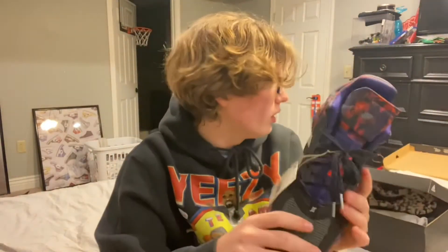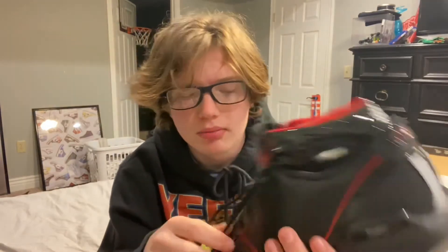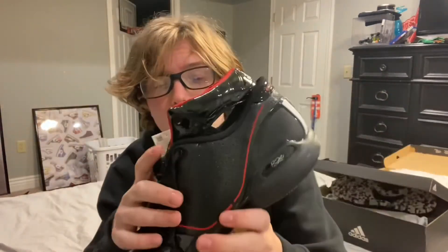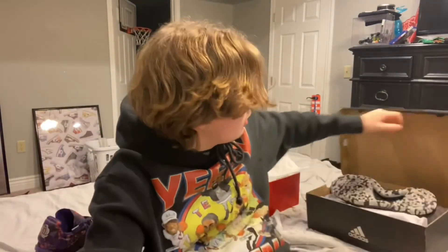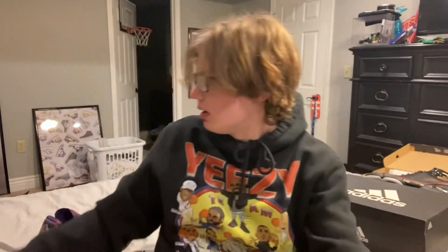I actually love all of these. I'm definitely glad to have a pair of Rose 1s to wear casually in the collection because I beat my other pair. Also, Adidas — if you're somehow watching this — we need the 1.5s. I know you released them like two years ago with one pair on Foot Locker but I didn't have the money. Quick recap: we had the Rose 9s in the 50-point colorway, and the Chinese New Year 11s.